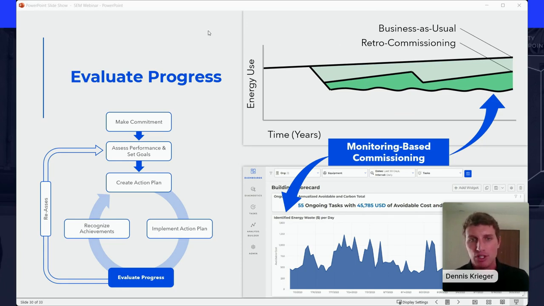Really what we're trying to achieve is the bottom of this scenario here, where you are continuously working to maintain and even go beyond your current energy performance and improve it. And in Clockworks, that again relates to how we speak to these operating teams and how we show them clearly, hey, every day you're not fixing the stuff in your action plan here, you're throwing away lots of dollars.